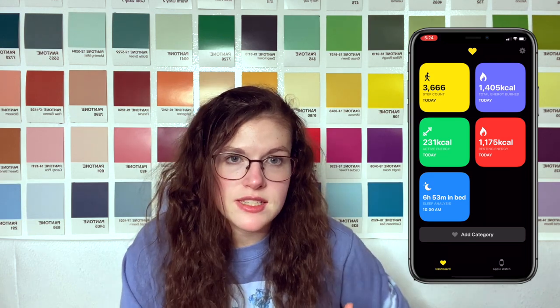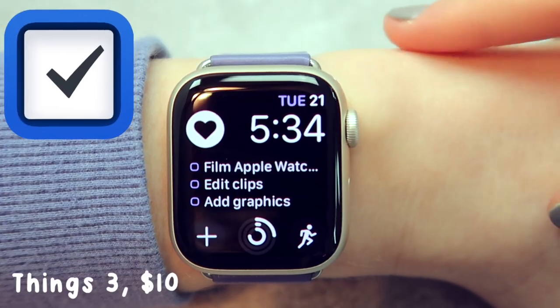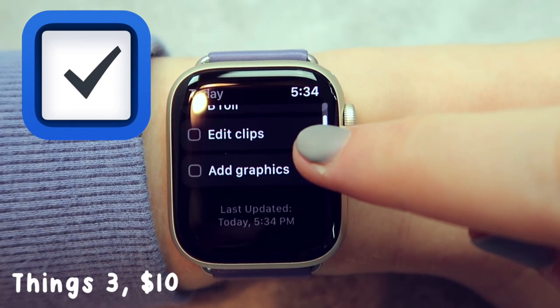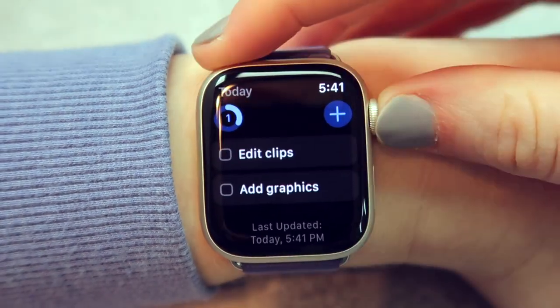With the Health Face app, you can go into the app on your phone and choose what data you want to see. You can technically get all this information in the Fitness app, but what I like about this is that you can put the ones that are most important to you at the top. In the middle I have the Things app, which is a to-do list app. I've been using this for a little over a year now and it's been really convenient — I can just glance at it and see what I have to do without opening my phone, and when I finish a task I can just click and check it off the list.